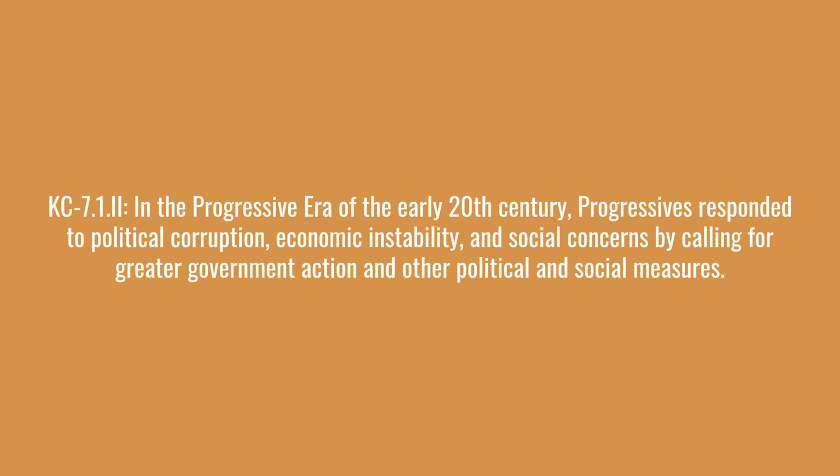The next key concept covers the Progressive Era. It's generally regarded to be the first 2 decades of the 20th century. The key concept says, in the Progressive Era of the early 20th century, progressives responded to political corruption, economic instability, and social concerns by calling for greater government action and political and social measures.